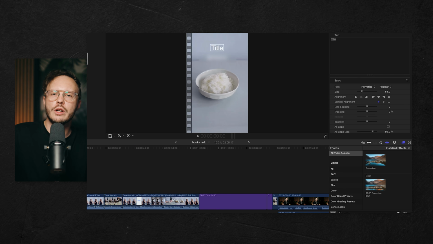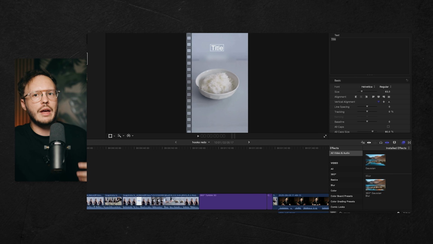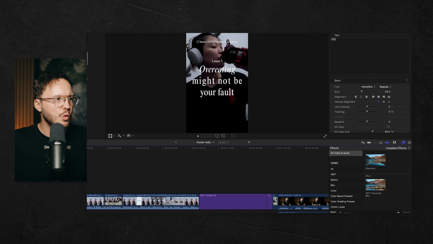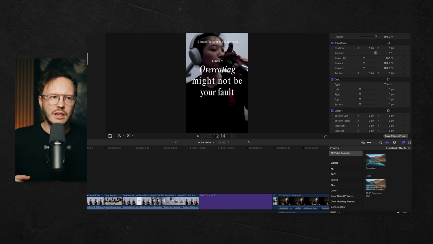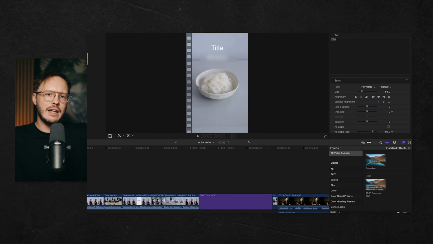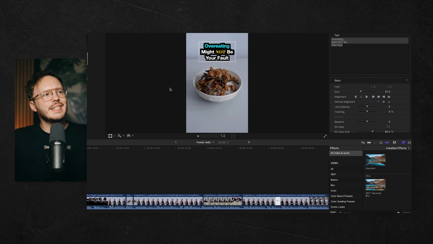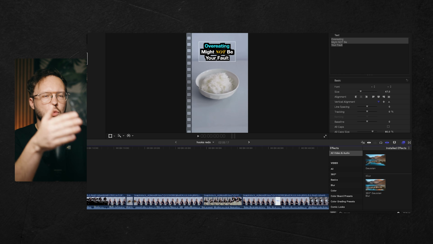So let me try something out here. The thing that I want to do here is obviously create a curiosity gap, right? And that usually works best with a text hook. So for example, I would add something like "overeating might not be your fault." That's actually a pretty good phrase to put right there at the beginning to set the context and the clarity. So let's just try this right here. There you go. So I put this in there, and obviously this is just a quick way of doing things.